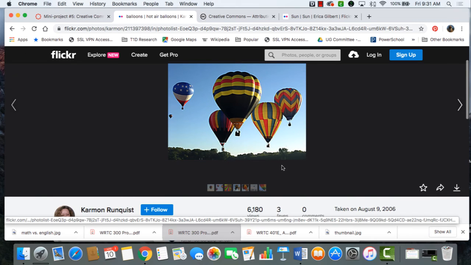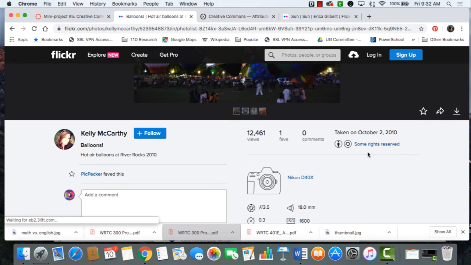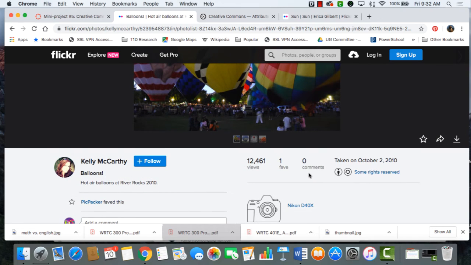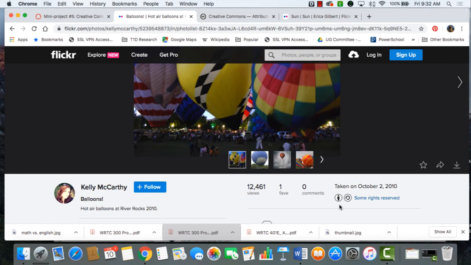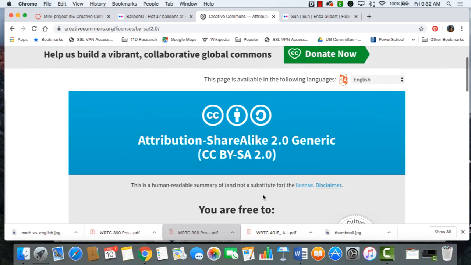And so on these Flickr images, you might encounter any number of these different licenses or any combination. So if we scroll and look at this one, it's just attribution and non-commercial. Here's one. Okay, and so this is the share alike symbol. So in the mini project, it asked that you find an attribution share alike Creative Commons license. This image would be good for that. It's actually not a high quality image. I wouldn't use it in a handbook, but it does fulfill that requirement. So if we click some rights reserved, attribution, share alike. Okay.